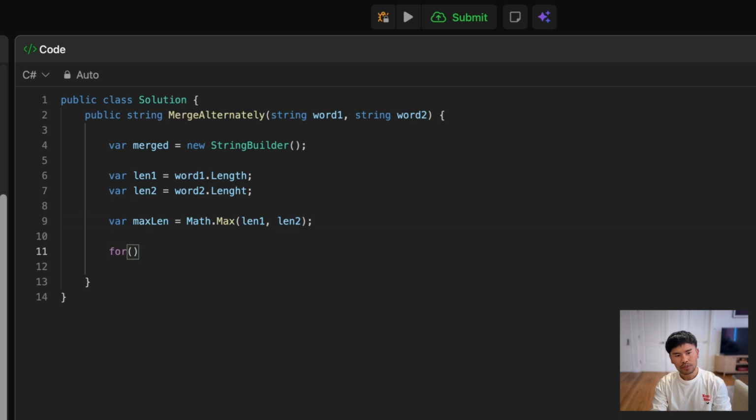Now we'll use a for loop, int i equals 0. We'll go till the max length and increment i.